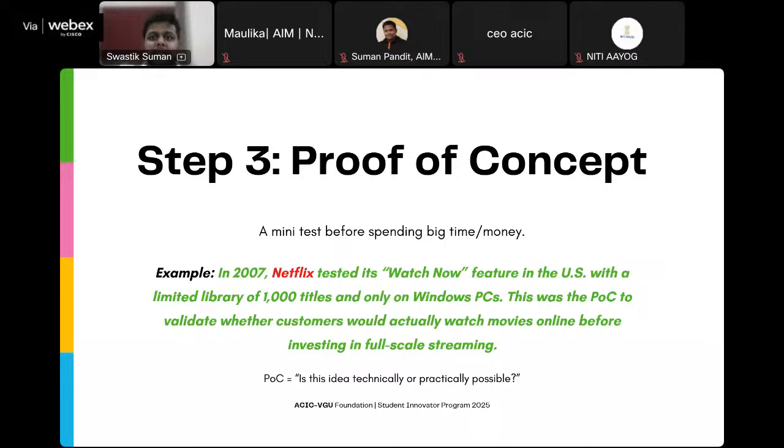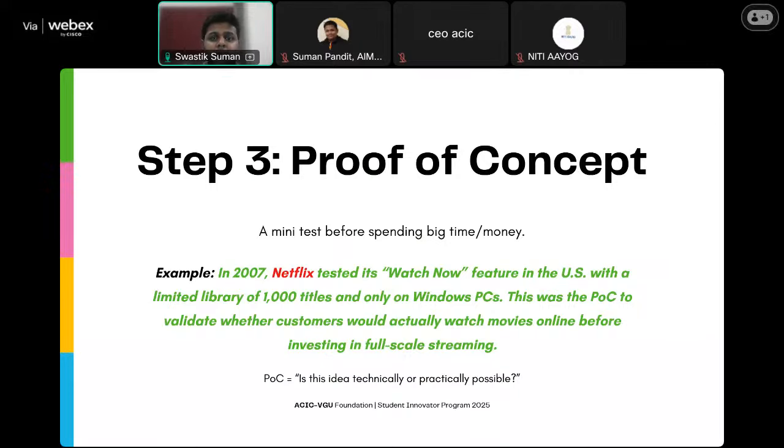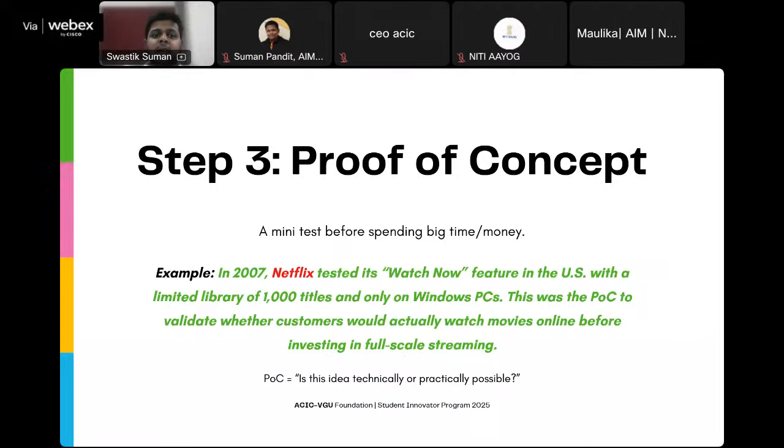The next step is all about proof of concept. Great, thank you. Yes, sure. So हमारा थर्ड स्टेप प्रोडक्ट को बिल्ड करने के लिए आता है, प्रूफ ऑफ कंसेप्ट. अगर प्रूफ ऑफ कंसेप्ट का हम एक बहुत बेसिक जेनरिक डेफिनेशन देखें, तो उसका सिंपल मतलब ये होता है: a mini test before spending big time or money. एक छोटा सा टेस्ट रन करना before spending a lot of money and your energy, time and efforts.